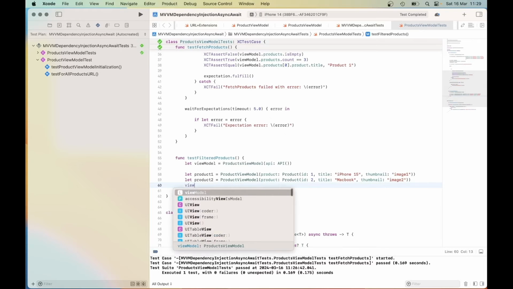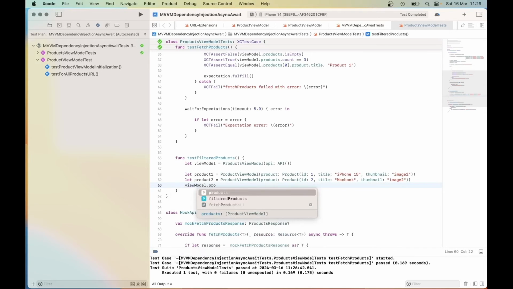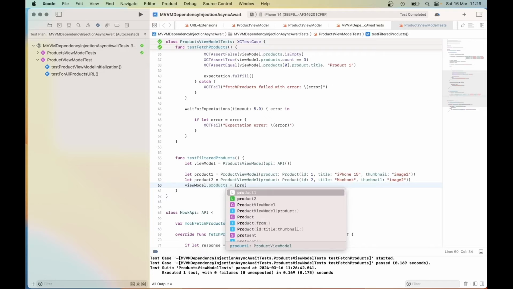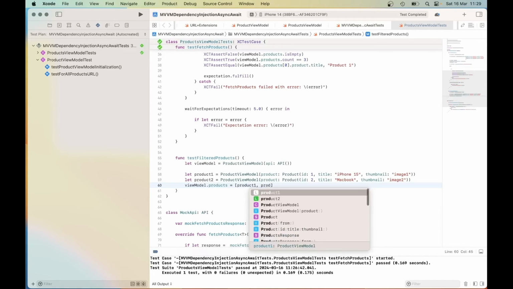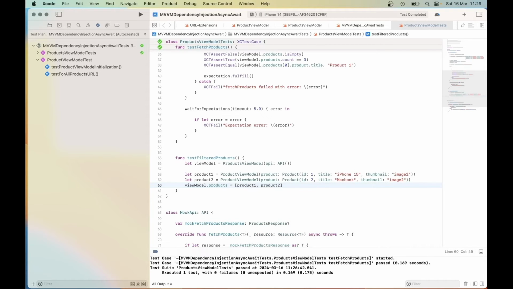View model dot products. And then we just pass our array of products, which is product 1 and product 2, and assign it to the products property of the view model.